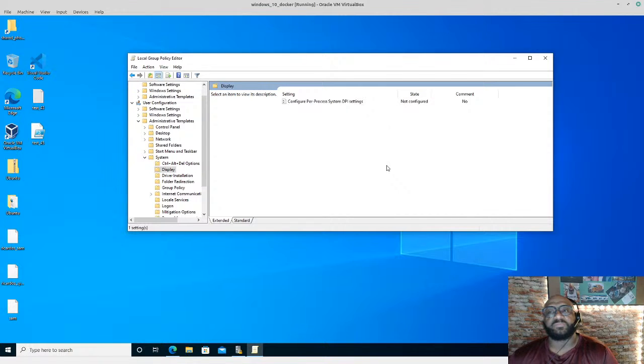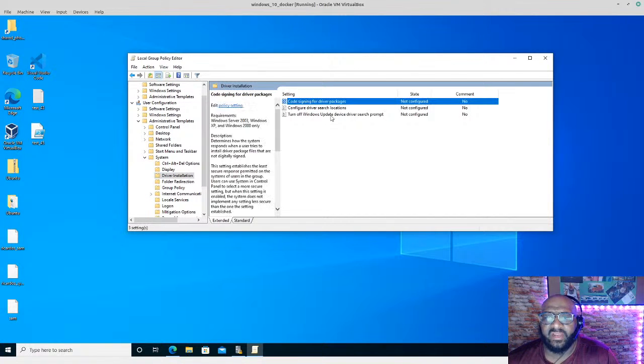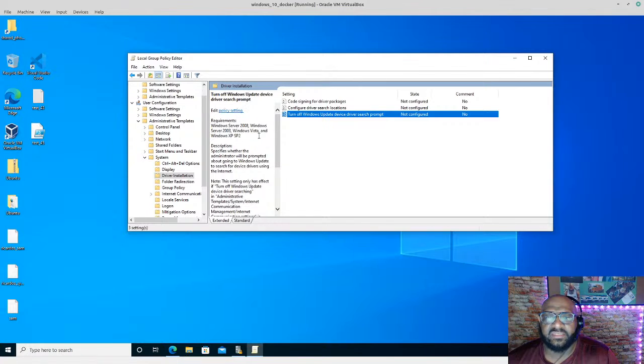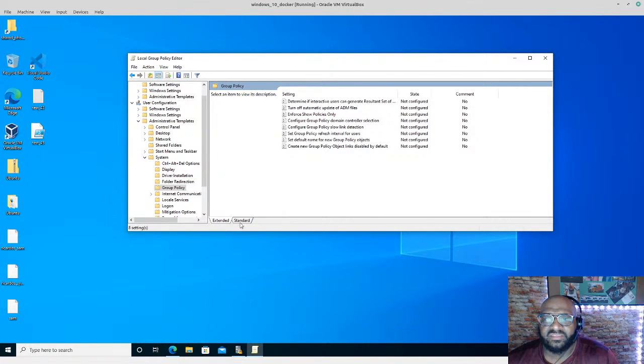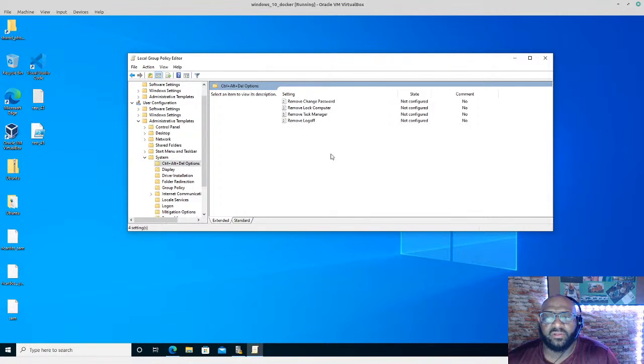We also had display where we can show, we can configure background stuff. I can't remember which one exactly it is. I think it's under systems. Driver installation, right? We can modify all these things. And of course, all these have descriptions. You can read about it, right? Group policies. Anyway, back to what we're here for.